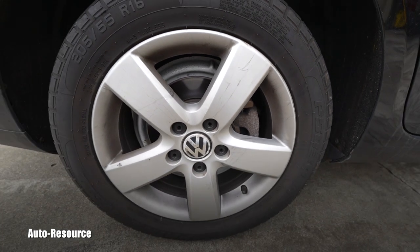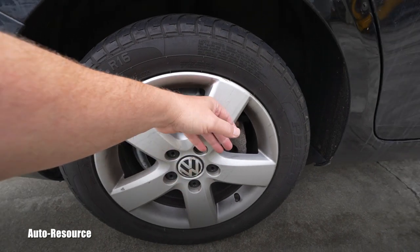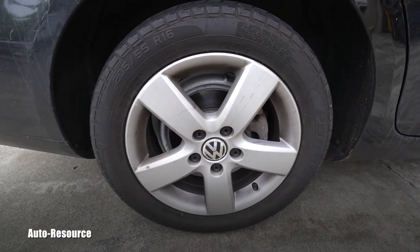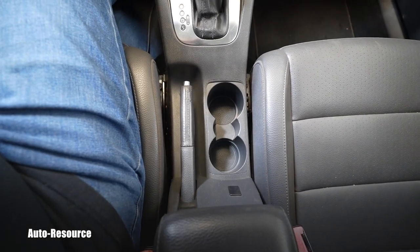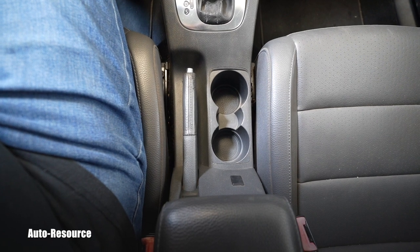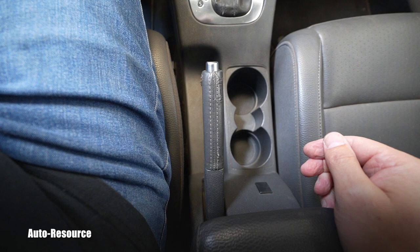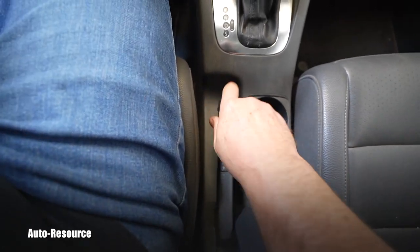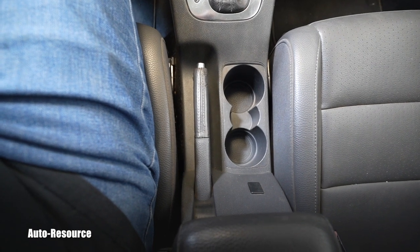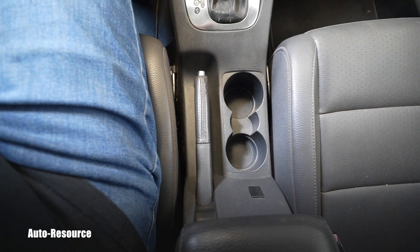So we will resume here. I have some services coming to my shop, but we will deal with it this afternoon. If I had found that both rear wheels were hot, the rims were hot, that would mean that I most likely forgot the parking brake on and I've driven with that engaged. But we have only the rear wheel on the passenger side. So let's go look at what could be causing this problem.